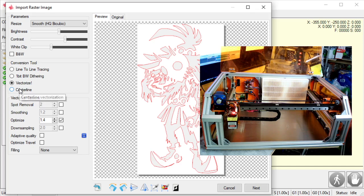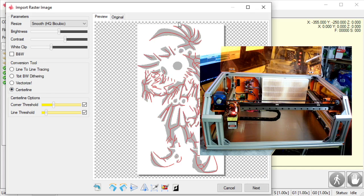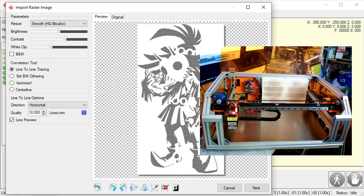And the last one, I've never used it, but it's cool that this program has it, is center line. It's going to try to find the center of every single line. So all these red lines are guesses where the centers of all these lines are. It doesn't do a bad job, but I still don't fully understand the practicality of this function. For this one, we're going to stick with line-to-line tracing, okay?